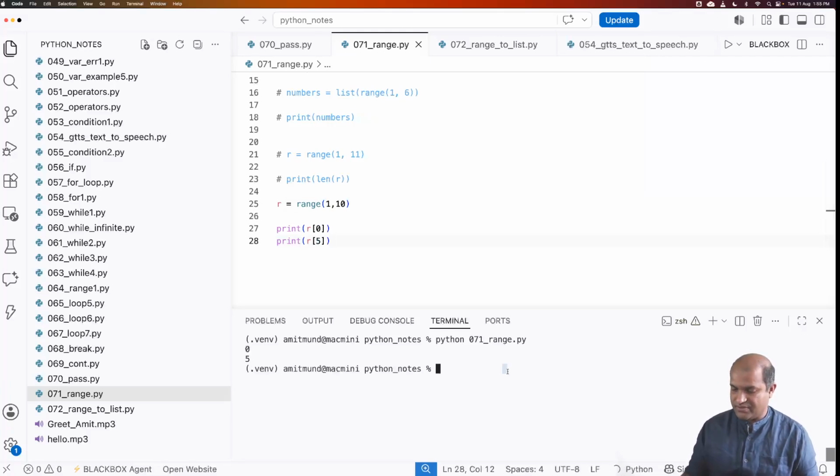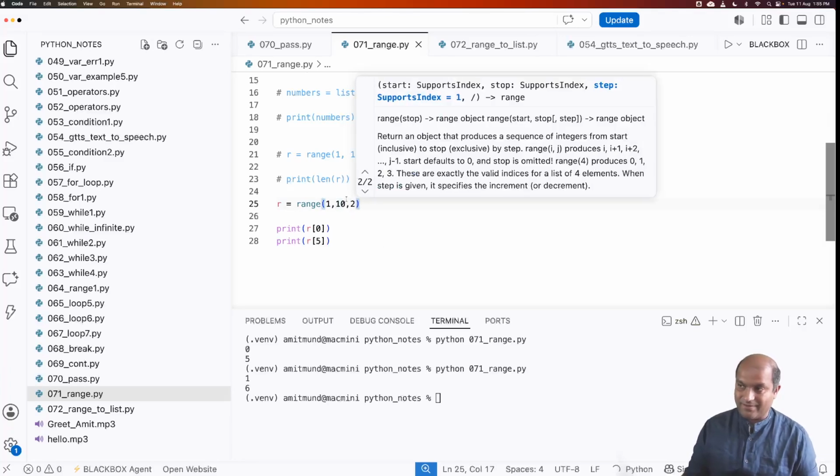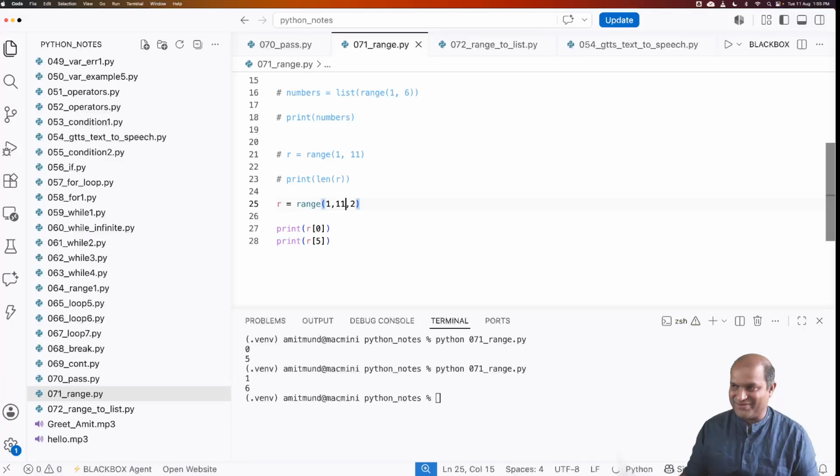Okay, got it. So because it's starting with that one, if I do like 2, let's make it 11, else we might go out of this range, right?